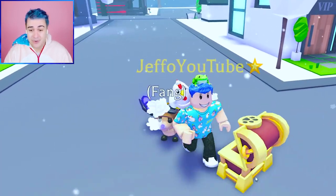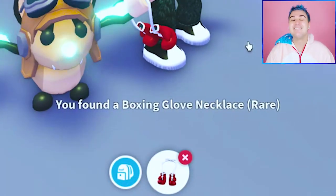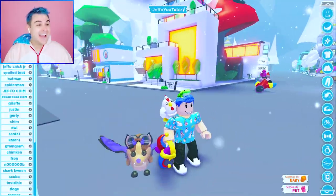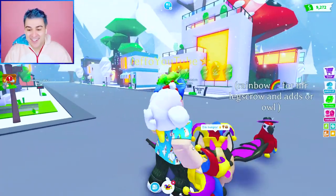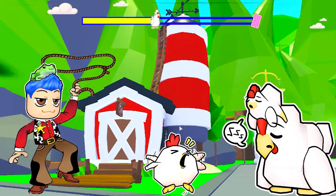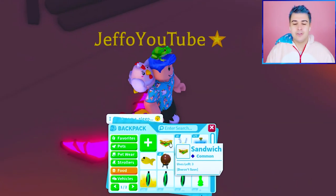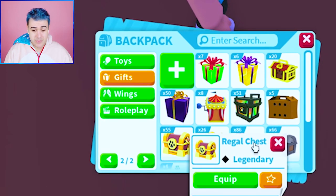Okay we're opening this one — bamboo bindle, boxing glove necklace, that is so cute, chester hat. Wait, I love this! Oh my goodness — Fang, you look so cute. Oh he's a little bit hungry though, okay we have to fix that. We gotta get him some food. There you go Fang, you can have a sandwich. Eat that while I open the next gifts because we have to keep going.